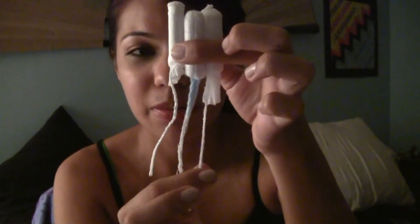So this one is the compact, this one is the Radiant, and this one is the regular cardboard one. Compact, Pearl, cardboard — they look all about the same size, except the compact one looks a little tinier. They're all cotton tampons and they all have strings. This has a braid, and they all have skirts — well, maybe the Radiant doesn't have a skirt. Pearl has a skirt; the Radiant doesn't. I guess that's the difference.